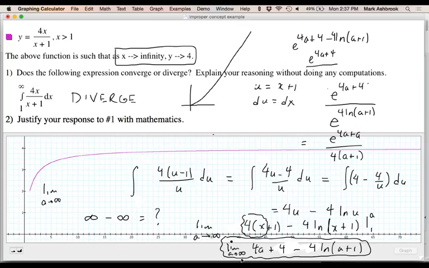Okay, so that was how we show that this thing actually goes to infinity. You raise the whole thing to the e, or e to that whole exponent, and then use the laws of exponents to get it to look like this, and then this, and then now we've got infinity over infinity, which we can use L'Hopital's rule, which will give us this thing over 4. L'Hopital's rule would essentially give us 4 times that over 4, and that clearly goes to infinity. Good enough. Does that work? Okay, other questions about this example?